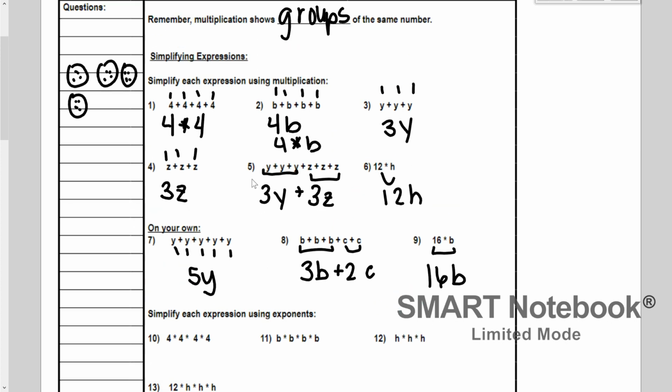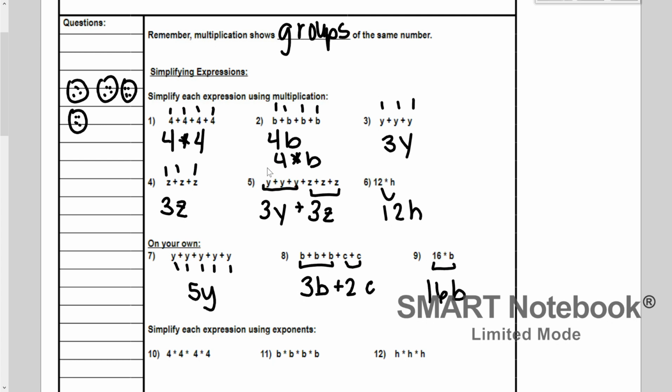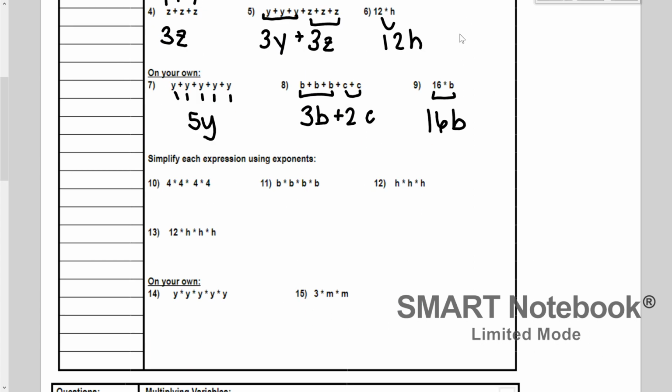All right, so this is just kind of a review of what we've already done. Get us thinking about multiplication shows groups of addition. Okay? Multiplication shows groups of addition. That's important. Okay, because exponents show groups of multiplication. So when we did exponents, we did 4 times 4 times 4 times 4. 4 is the number being multiplied, so that's our big number, that's our base. 4 is being multiplied, and it's being multiplied 1, 2, 3, 4 times. So we'd write 4 as our exponent.